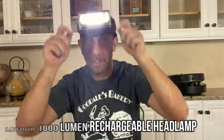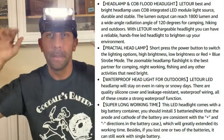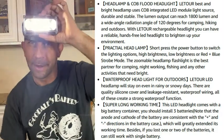This is possibly the most powerful headlamp that I've ever had the opportunity to check out. Comes to us from Letour, L-E-T-O-U-R, and I picked it up on Amazon, and it's absolutely amazing. This thing is incredible and surprisingly comfortable, not gonna slip off, not gonna have issues with direction, and it's pretty dang fantastic. So if you want it to point down, you point down. You want it to point up, and you just adjust accordingly. A very fantastic headlamp. Let's go ahead and check it out and kick it off right about now.